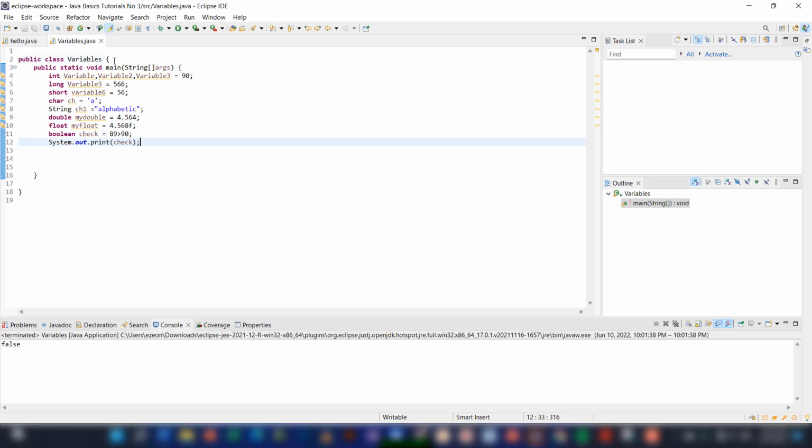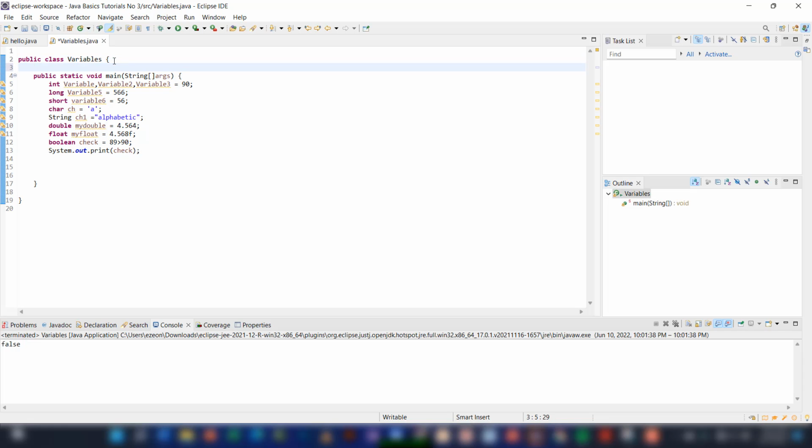For example, if we come here, we can say string name. So this is an example of an instance variable, or we can say an object variable. We are going to know more about this as we move on, because we are going to be using the instance variable more often.